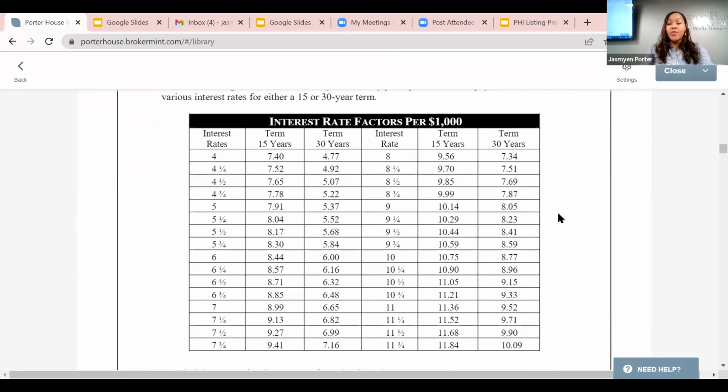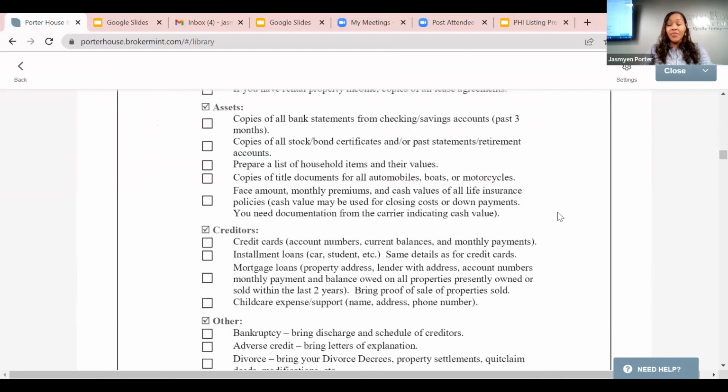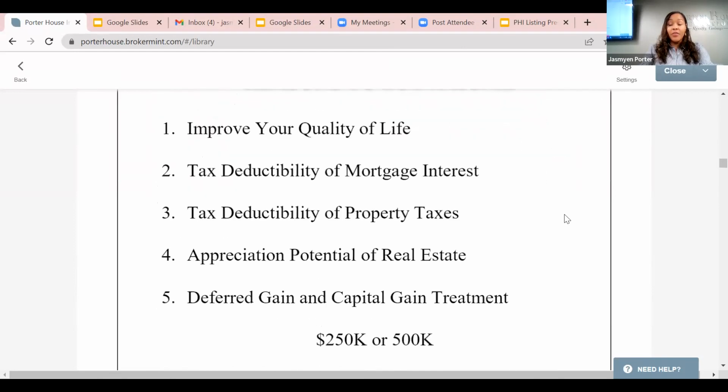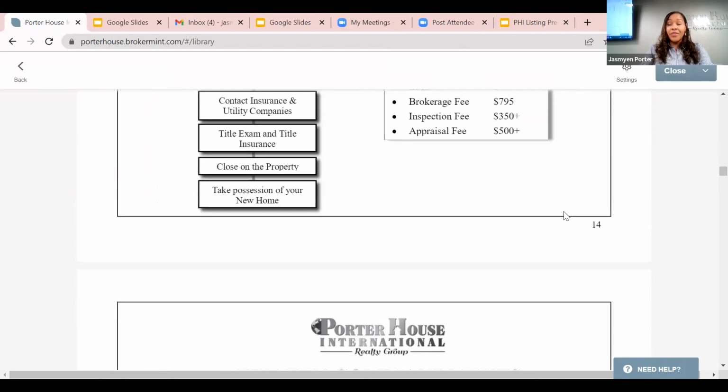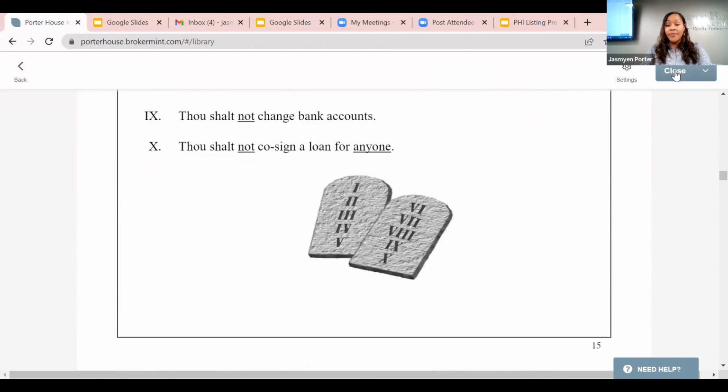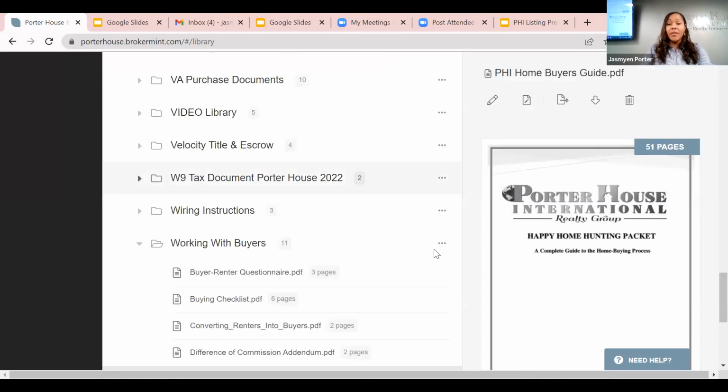All right, so you guys can go through and read this information so that you have all of the insight that you need. So if your buyer comes back and asks a question, now that's for everybody that's doing your home buyer seminar. Make sure you know that, okay? Study that information in your home buyers guide, because that's your cheat sheet. That's all you need right there.